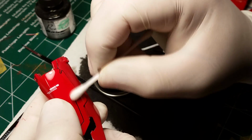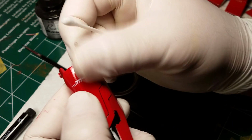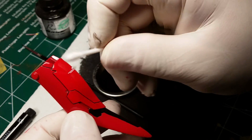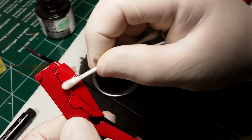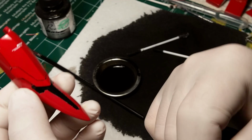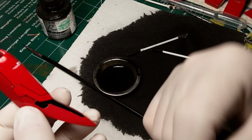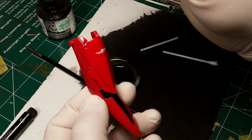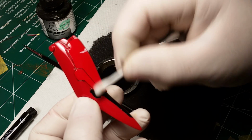So again, if you have any questions about using the India inks or anything, I get these from Hobby Lobby. No big secret. You can get them from Amazon too. But give it a shot. Buy yourself a pen or two and see what you think. Try the bottle of ink too. Like I said, it's $4 for the jar. It's a pretty good deal.